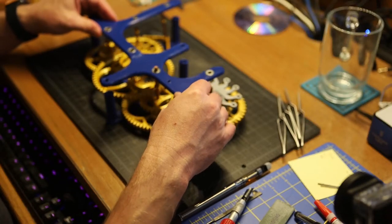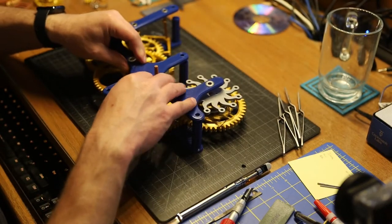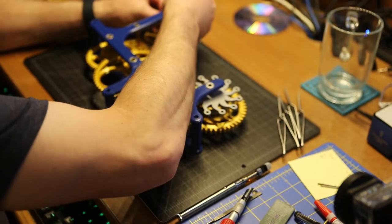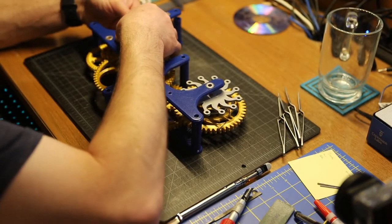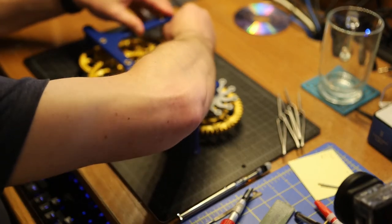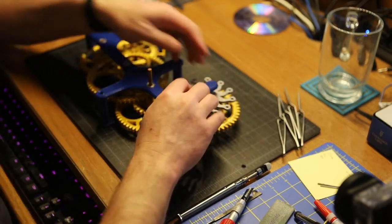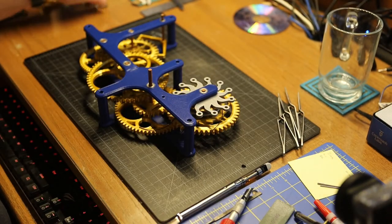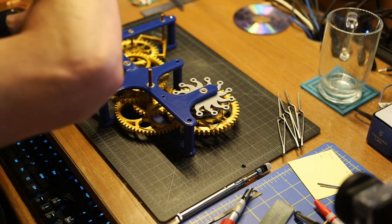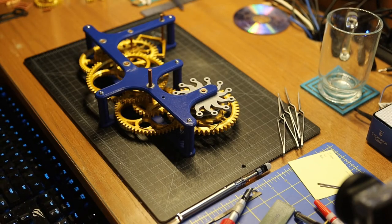At this point, just put the top on and start to fit the axles into the bearings. Each of these screw points fits together. Why didn't that go in? There we are. And from here, put in a total of five M4 12mm long screws. That much is pretty straightforward.